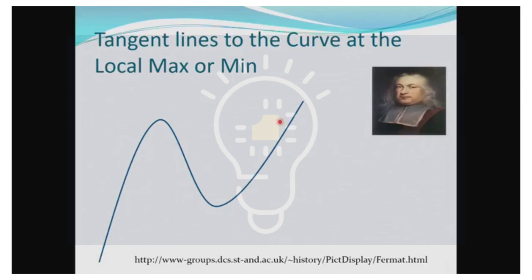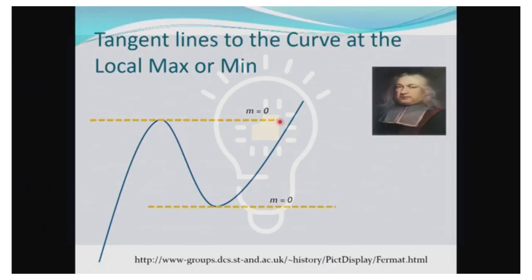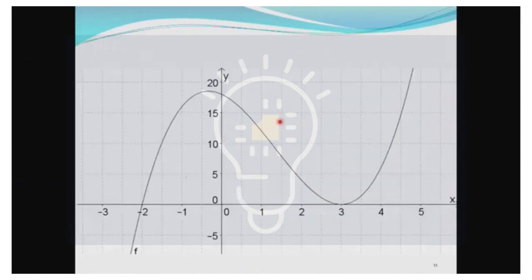Now, the person who introduced this was my favorite mathematician, Pierre Fermat, who postulated that if you have a tangent line at the turning point, or at the local max, then it is horizontal. That line's gradient is 0. The same applies if we take that line to the local min: its gradient will be 0, because, remember learners, the gradient of a horizontal line is always equal to 0. That's what Fermat assisted us with. That has a lot of application in mathematics.